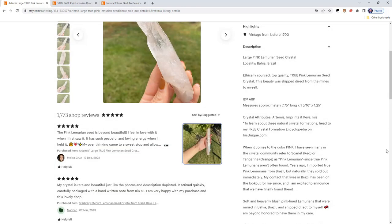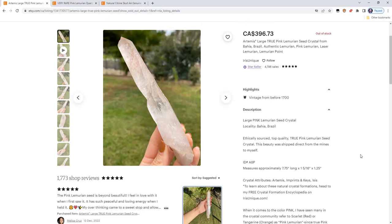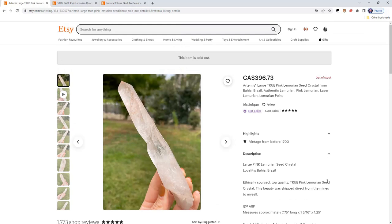Just by the picture itself, I could feel the frequency. And I've actually saved the pictures of these beautiful crystals, this in particular, because it really is a great way to learn also about the different shapes of the crystals, the colors, the frequencies, and what they do as healers and record keepers, especially the Lemurians and the golden healers. These are some of the best examples I've ever seen of very rare finds in beautiful healer crystals and record keepers and Akashic Records crystals with those points, the triangular points. Very important in the ridges. And the clarity of the pink color. So good. Thank you so much and namaste.